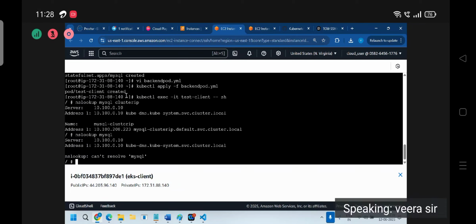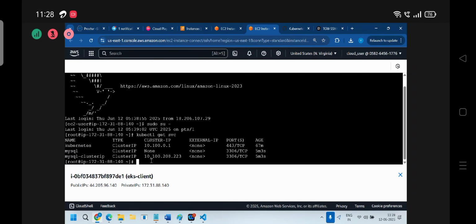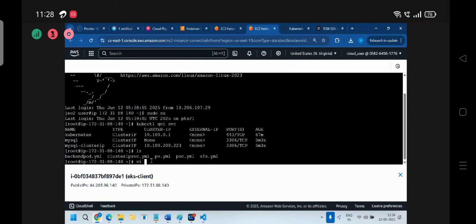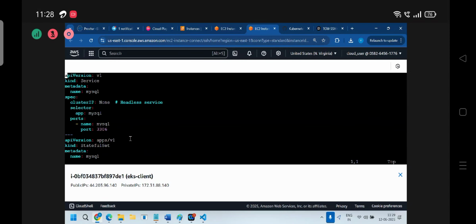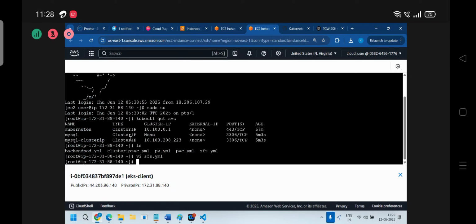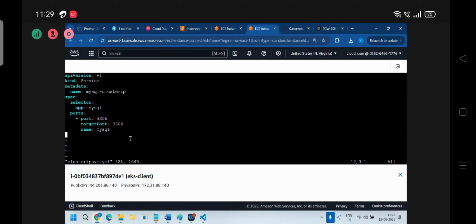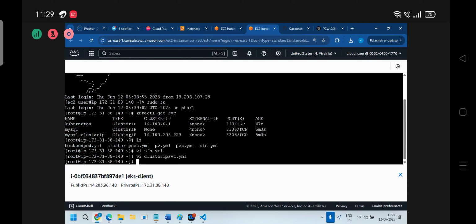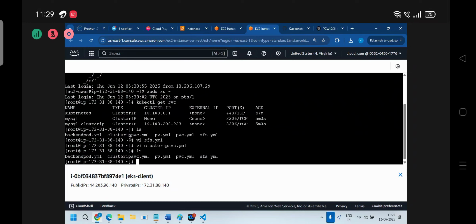Can't resolve. Where is the headless? Okay, it's inside the SFS, right?